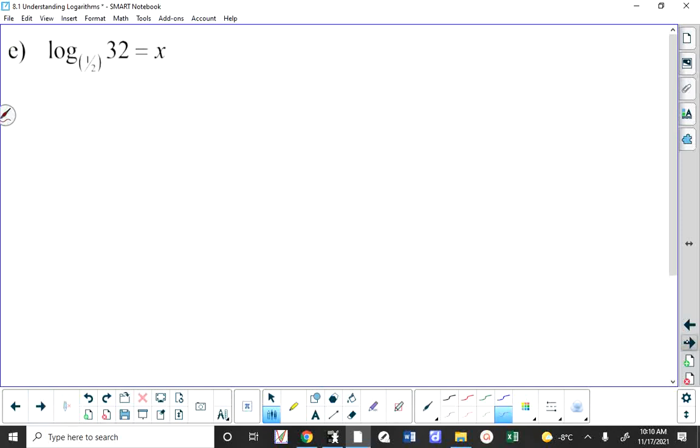Log base 1/2 of 32 is equal to x. Might require a little more thought. But hand up and down if you know the answer almost immediately. So fewer hands this time, right? It's not entirely obvious. Continue to put your hand up and down if you got the answer, but you didn't put it up and down before. I hope you're not poking around on the calculator trying to find it.